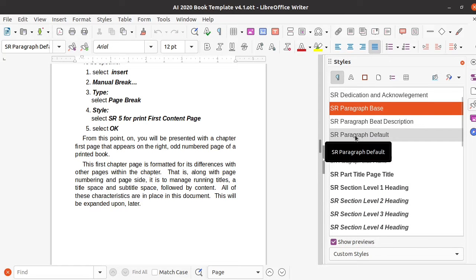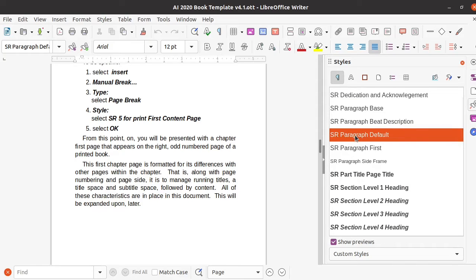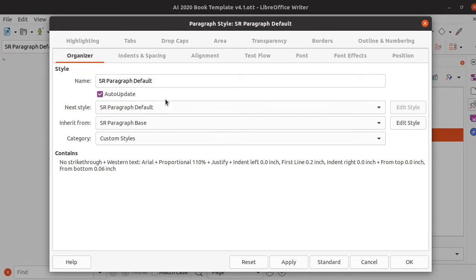So, but what paragraph do I use the most? That's SR paragraph default. And when we right-click that and click Modify, we find that it is here named SR paragraph default. The next style that follows from this, like our base paragraph, is another SR paragraph default.